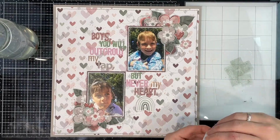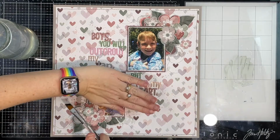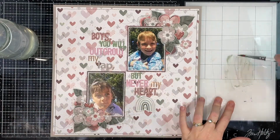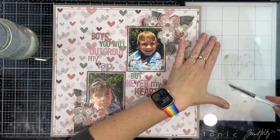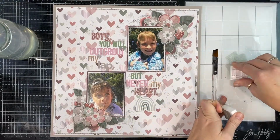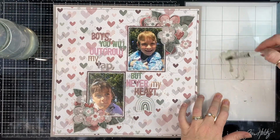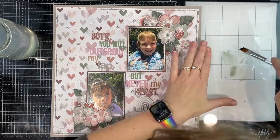Happy with that. Then I'm going to come in with some of that grey ink as well. I think it's called Smoky Slate or something. And then add some of those splatters as well. And that is going to finish the page up. Yes, that's the last thing that I do.